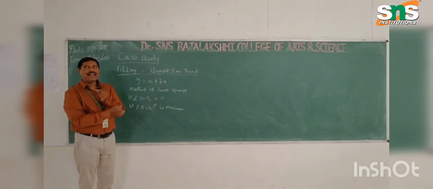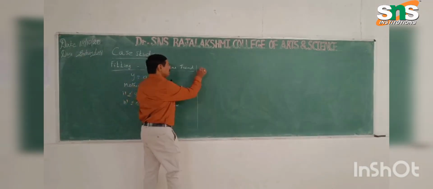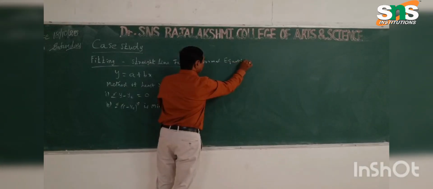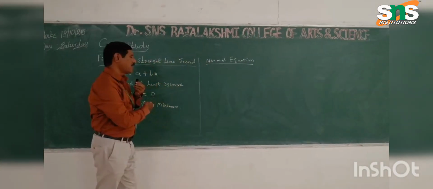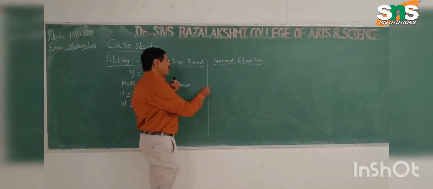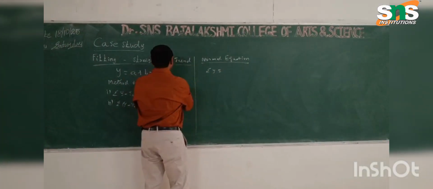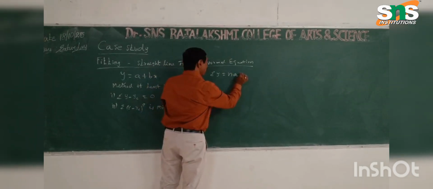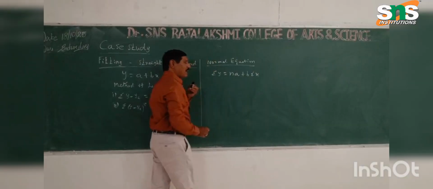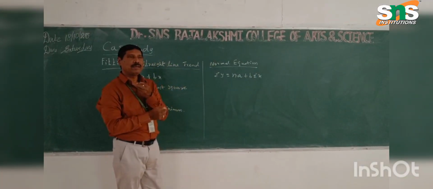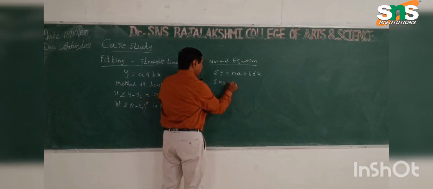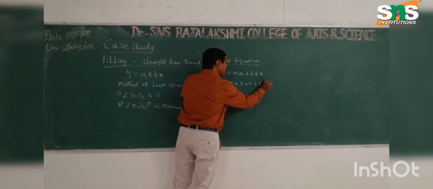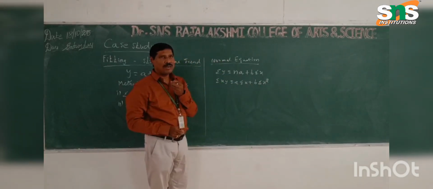So using this, we calculate the normal equations of the line. The normal equation comes from this straight line. First we apply summation on both sides. Then we get sum y is equal to sum a, where sum a means a plus a plus up to n terms, that is n a. Therefore, sum y is n a plus b, a constant, into sum x. Next, this straight line equation is multiplied by x. That is sum xy equals a, constant, multiplied by sum x, plus b, constant, multiplied with x times sum x, which is sum x squared. So these two are the normal equations.